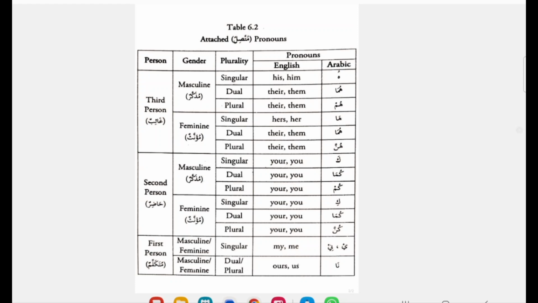Alright, so now that you have them memorized, let's jump on to how to use these pronouns. الضمائر المتصلة or attached pronouns can either come after nouns, verbs, or particles. Particles meaning huruf. So if it comes after a noun, it comes to show possession, إضافة.